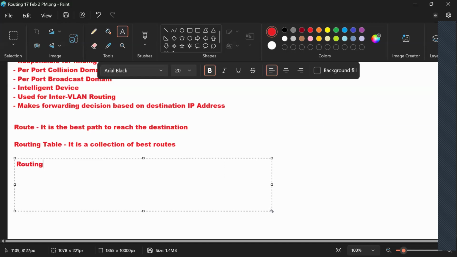What is the routing protocol? Help us to determine the. Okay. So in an interview, will you explain like this? How will you explain a routing protocol? That statement is okay, best path, but there is a way to deliver it. And you say help us.